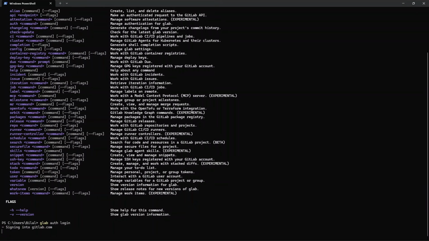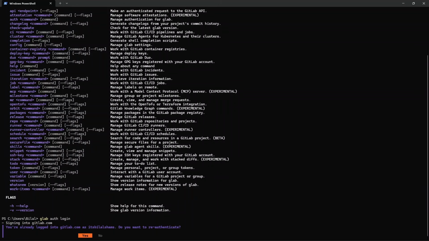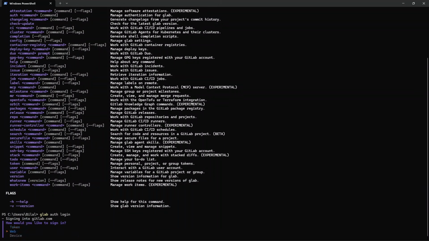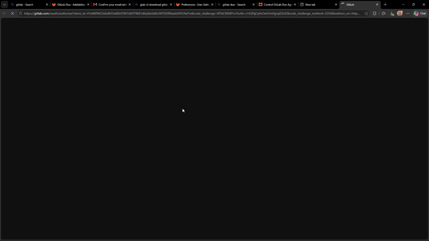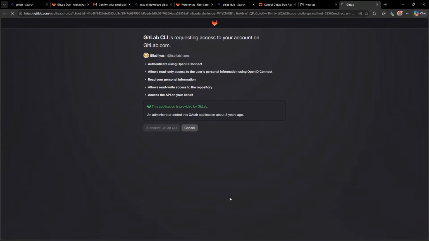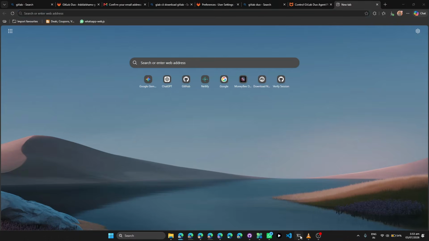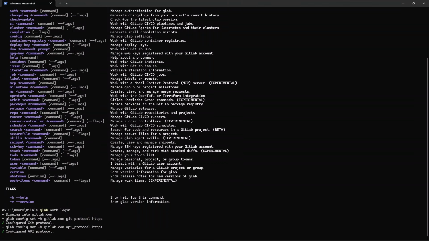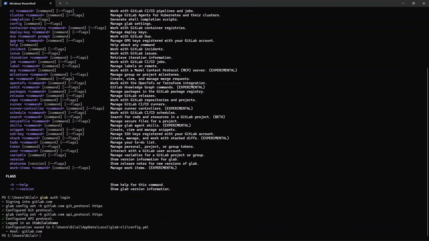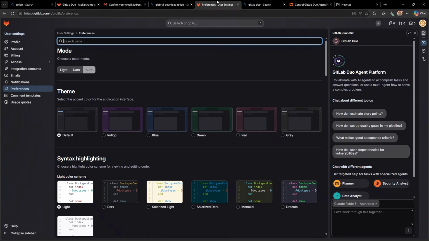For the final configuration step, go back to the GitLab website in your browser. Click on your groups on the dashboard and select your specific user group. On the left-hand sidebar menu, scroll down, click on Settings, and then select GitLab Duo. On this page, click on Change Configuration, scroll all the way down to the bottom, and make sure that the checkbox for Feature Preview is checked. Click the Save Changes button to apply this.